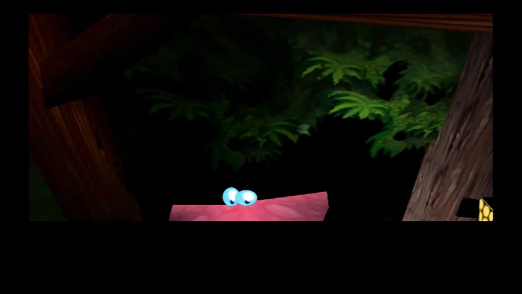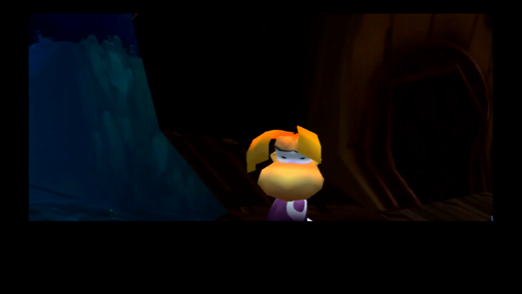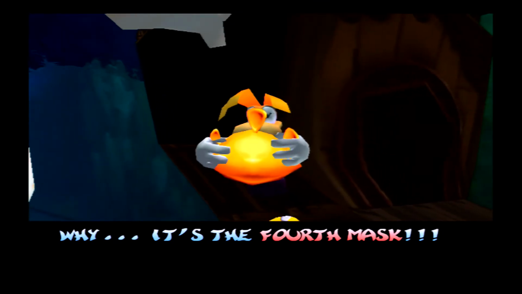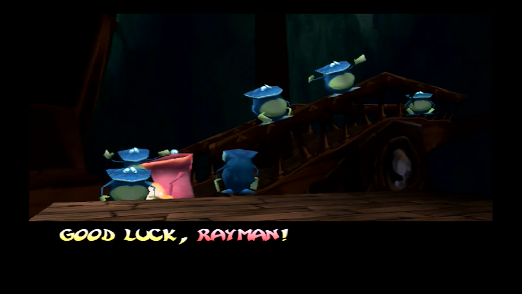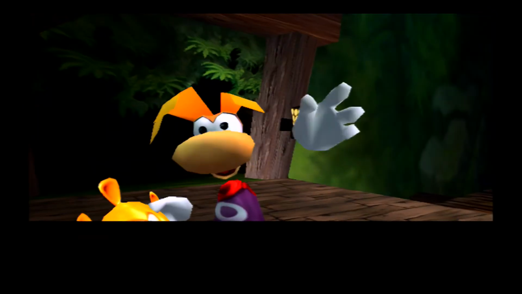So there we go. The Glowbox Baby actually gives us the final mask. Seriously, it's just... Hey, I found this in a mine. Oh, cool. Thanks, bud. Now we're gonna give us Polokus who's gonna do absolutely nothing. I really don't think he should have been in this game. Polokus is a waste of space. A waste of character, if you will.